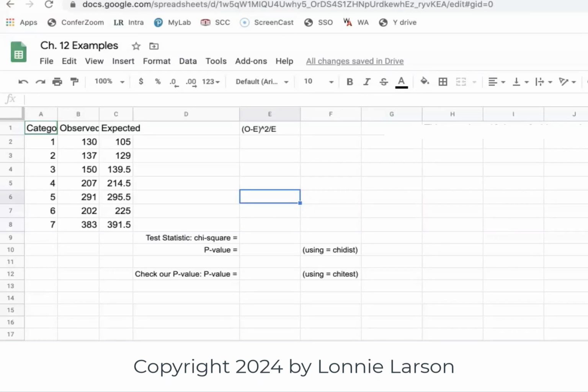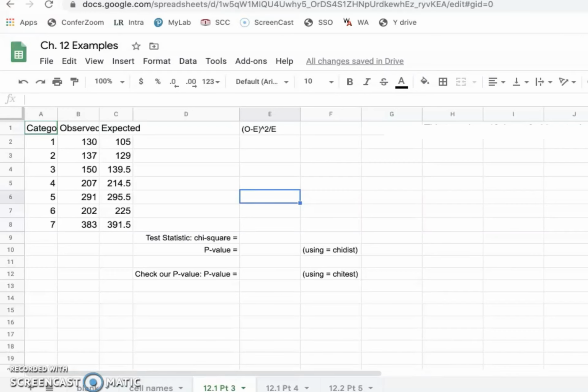In this video, I'm going to revisit the example we just did and show you how we could have done all that work in Google Sheets. So I've gone ahead and typed into a Google Sheet the information from that example we were doing, although I didn't bother typing out what the categories actually were. I just typed 1 through 7 because there are 7 categories. It doesn't really matter what the names of the categories are for our purposes here.